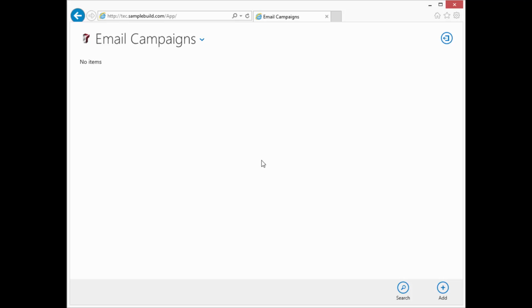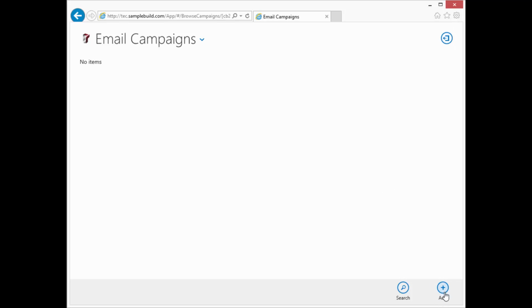Initially, you're going to be dropped into this single screen. It's kind of boring, especially when there are no campaigns and you're just starting out. So let's just talk about the screen real quick. In the upper left is just the home button. You click it, it's going to take you back to this particular screen, the email campaign screen. The logout button is only available on this screen, which is the home screen.